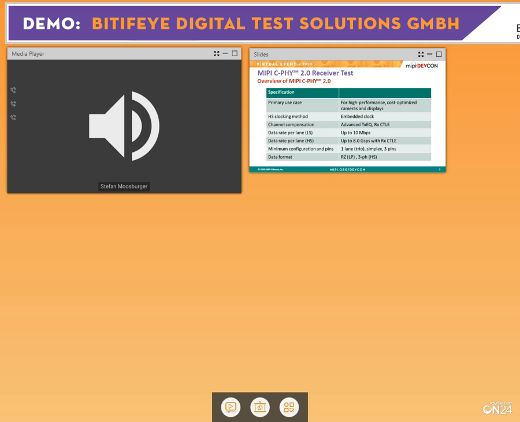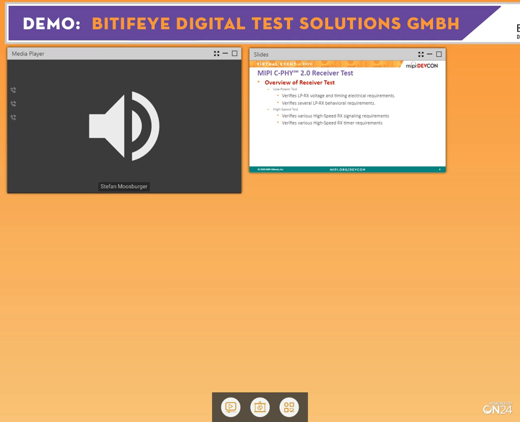And the most challenging part, which I was pointing out here, is our data rates. With 2.0, we are at up to 8 gigasamples per second. And for that, we have to deal with CTLE equalization on our receiver side, which of course is a challenge for actual receivers, but also for generating test signals. We have to calibrate it, which is also not straightforward, and we really have to work hard on that one. So let me go a little bit deeper into those things, what we have to do here.